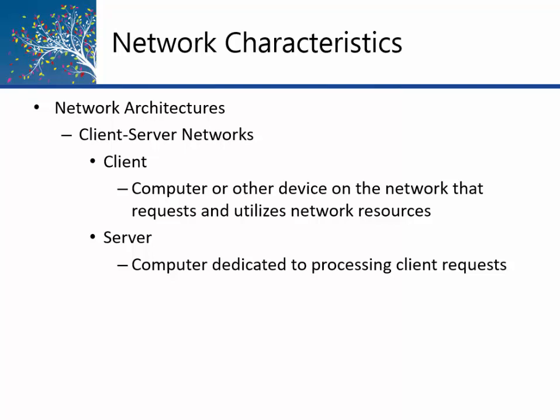If we imagine that some of the work that you're requesting, some of the files that you're requesting, is not on your local machine but on some other machine, that other machine is the server. You're sitting there with your CPU requesting a file, but your CPU doesn't deliver it. It goes through the network to another CPU to get the files, to get the data, to get the information, to get the processing, to get the image that you want. And it brings it to your machine to satisfy your request. So you, as the end user, are on a client machine.